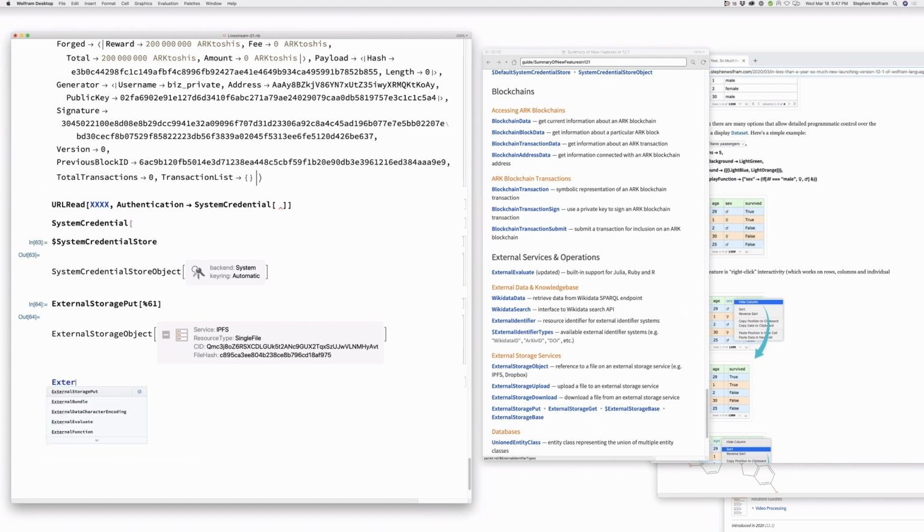And I could say external storage get. So this is a way of essentially putting things there. Now it just came back from IPFS. We have the same support for Dropbox. So you're able to put things out into Dropbox, including files and so on, and have them be accessible from your local Dropbox.